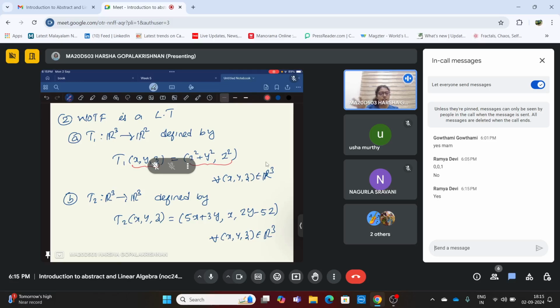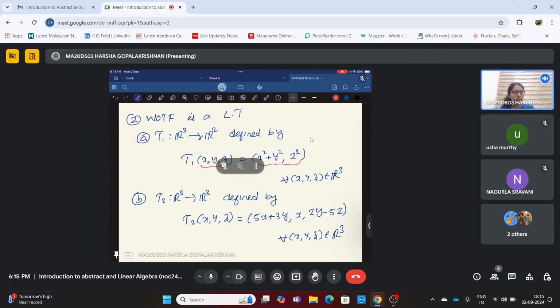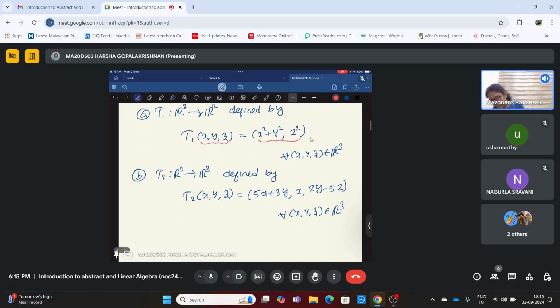But just with that we cannot conclude. If T of 0 is not equal to 0, we can conclude it is not a linear transformation. But in case T of 0 equals 0, it can be a linear transformation, but it need not be a linear transformation. So in this case, we should verify the property T of x plus y equal to T of x plus T of y, or T of Cx equal to C times T of x.